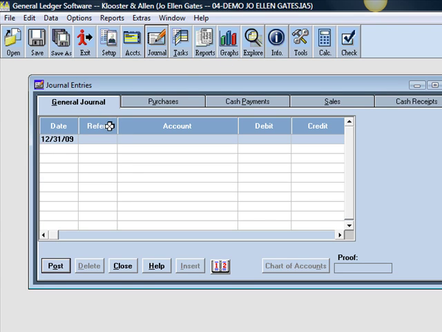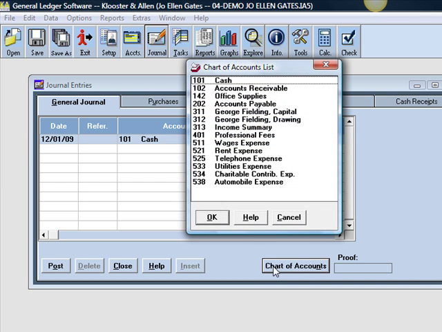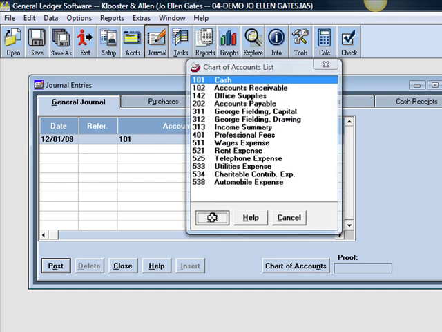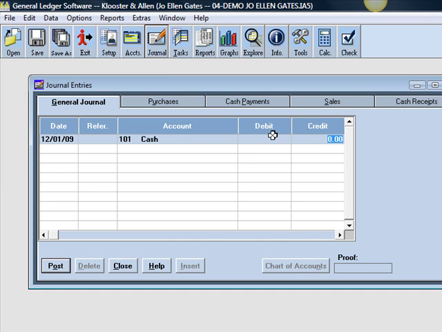First of all, let's change our date. Use the arrow key to easily get between fields. Change your date. Now to get to the next field, I'm going to press the Tab button. Tab again. My debit will be to cash, so I can do this one of 2 ways. I can type cash, hit Tab, and it brings it up. If you are unsure of what the account is called, simply click in the field you want to use, click down here on Chart of Accounts, and it shows you. Select the one you want, select OK, hit Tab again, there you go.